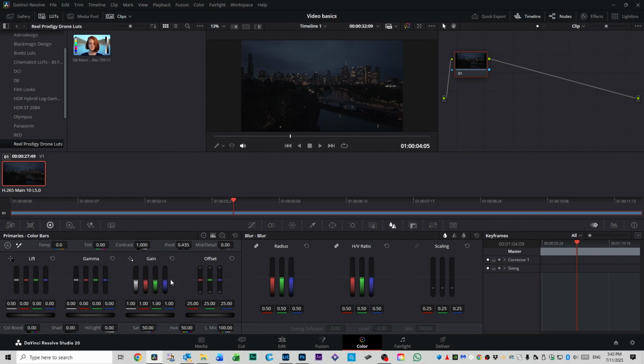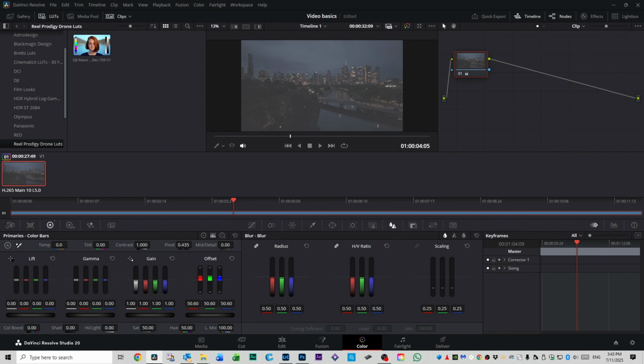So here, this one here, the offset controls your exposure, so we can scroll to the right, you can bring it up, and you can pick certain colors you want to expose. You can change it so it looks different. So we're going to bring the exposure up a little bit. Now that's obviously very washed out, and the dial over the left here, your lift is really just your contrast. If you grab and hold the wheel and move it left, it'll darken down.